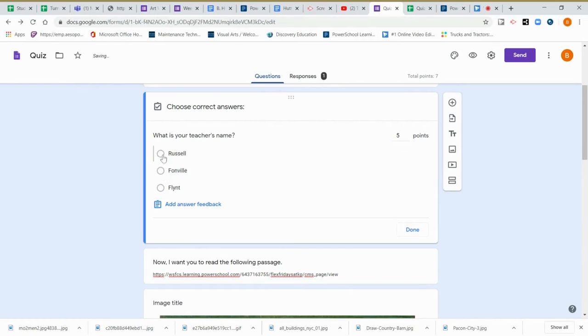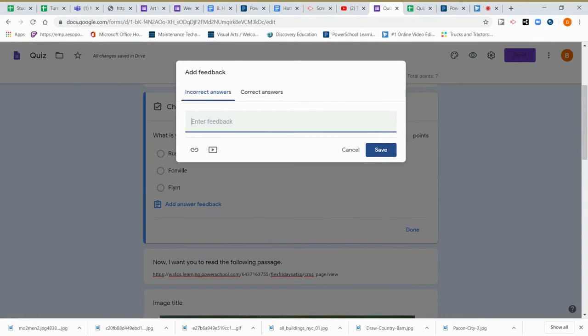And you can also add automatic feedback. If it was, again, a one correct answer and they got it wrong, you could say, you know, think about how we use fractions to solve this problem. You can include feedback like that, or try again just by clicking there and say, for incorrect answers, try again. Correct answers, you can set in feedback, good job. That's all up to you. You just click save to save that.